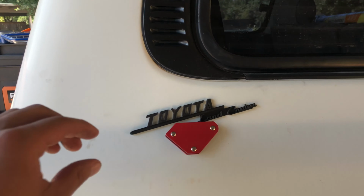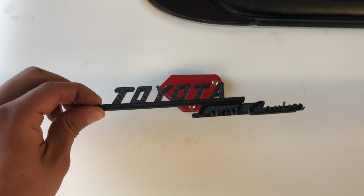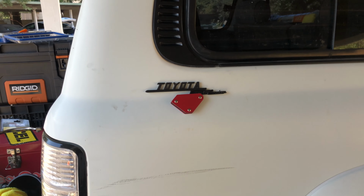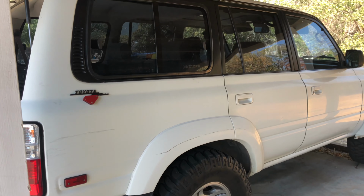How's it going, guys? Today I'm going to be putting some badging on my 80 series Land Cruiser. I'm going to put the Heritage Edition badging, and I really like the end result. It looks super clean and cool. So if you want to do this to your 80 series Land Cruiser or whatever Land Cruiser you have, go ahead and do it.